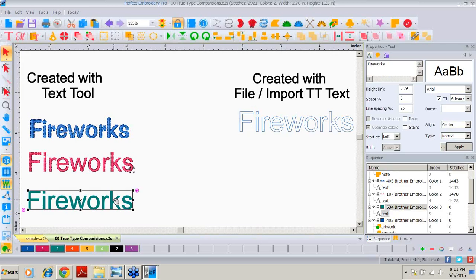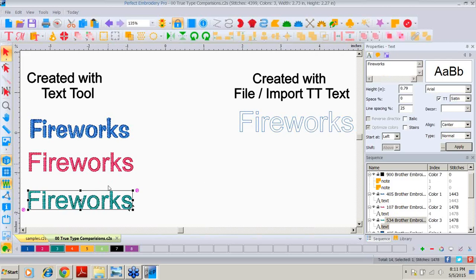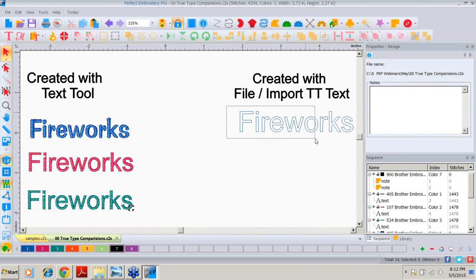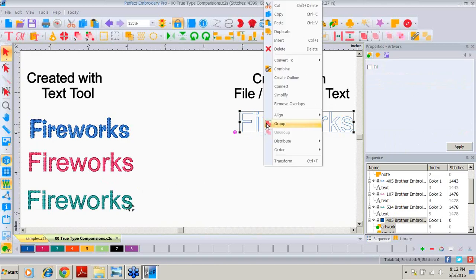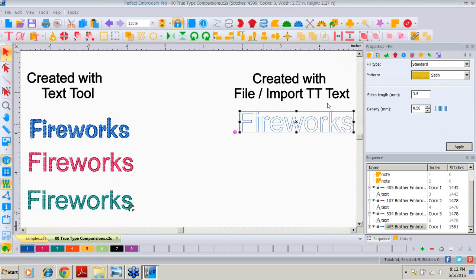I'm going to go ahead and fill my text. To do so, we'll start with our green. If we want to add stitch to this, the only thing I need to do is use the drop-down arrow, and instead of having it be artwork, choose Satin, do an apply, and it looks just the same as if I had created it from the beginning and left it at Satin. If I select my imported artwork, the way I need to apply stitches to that is to right-click, convert, and I'm going to do a Satin. You see that that looks very similar, and it will.